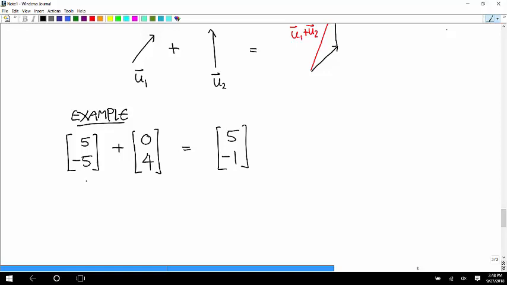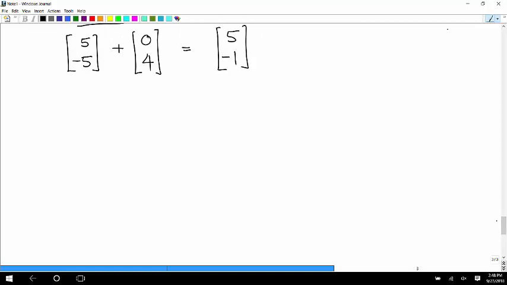Now, let's think about the directions of these vectors and do this addition graphically and see if, hopefully if we do it carefully enough, we'll be able to convince ourselves that it's the same thing. Okay, so let's use this coordinate system. First, this vector 5, negative 5. That's 1, 2, 3, 4, 5, 1, 2, 3, 4, 5. We go in the positive x direction 5, then the negative y direction 5, and so we're right at this point here, and that's the location of the head of the vector when the tail is at the origin.